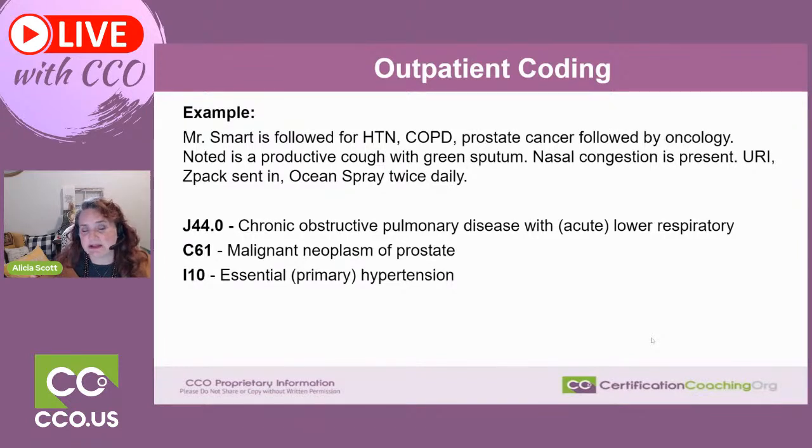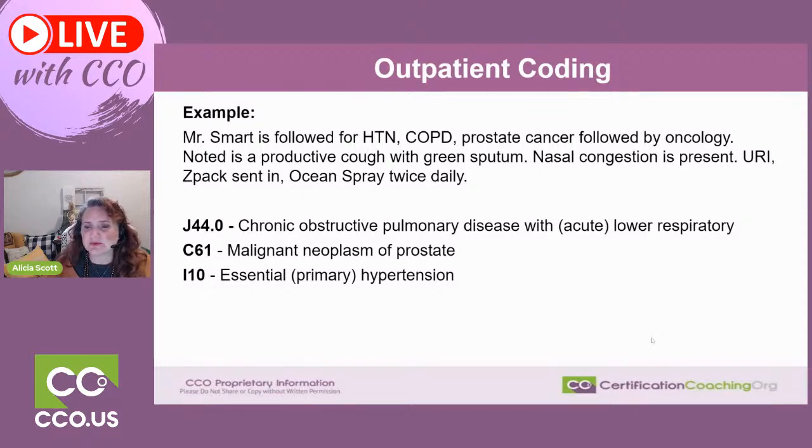But what is the reason? We don't even know the reason the patient came in per se, right? He's being followed with these 3 diagnoses. But the patient does have a productive cough. The sputum is green. They're probably sending it off to have it checked to see what the organism is. In the meantime, the patient also obviously has some type of a cold or something going on. So they give them a respiratory infection diagnosis, and we have the J44.0 because it's not regular COPD. We have an exacerbation going on.